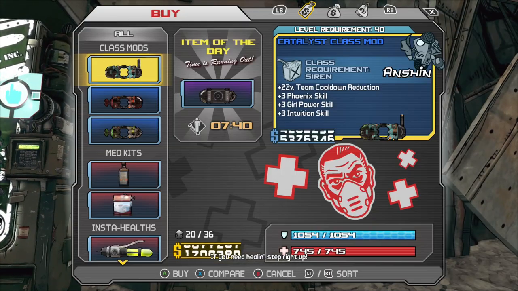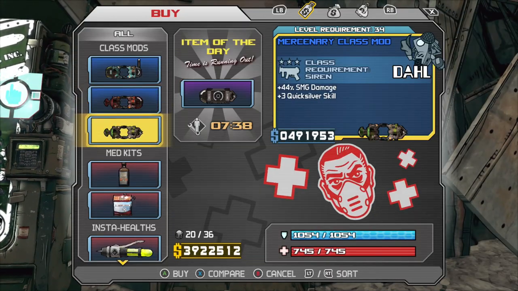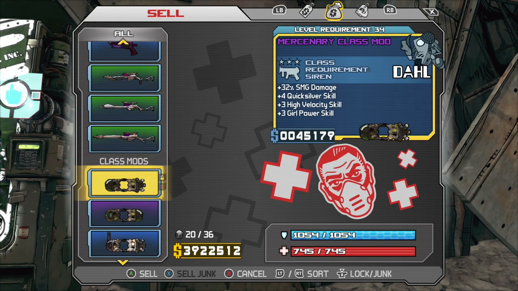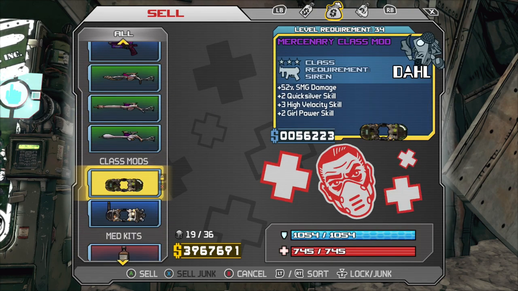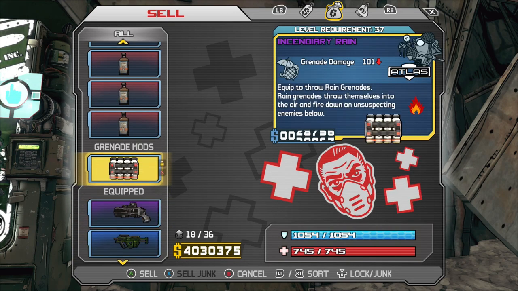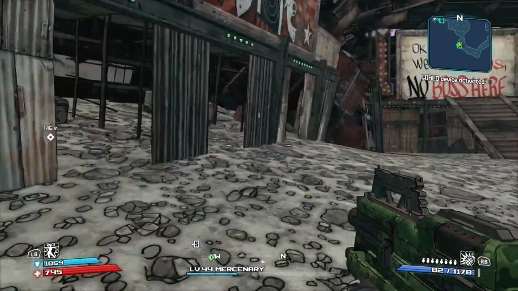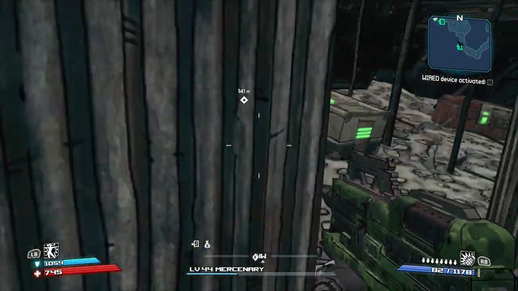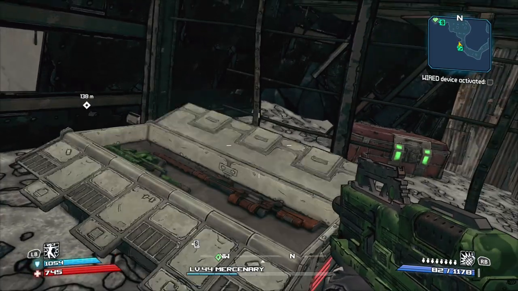Top up on ammo. Okay, I think I can sell some of these class mods that I don't need. Mercenary is good, but I need that ammo regen more than anything. Incendiary rain doesn't help. Claptrap!